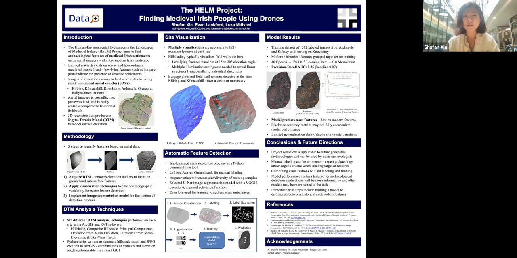Automatic feature detection is relatively new in the domain of archaeology, and most of the existing works focused on circular features. Our study looked at linear features instead. We implemented a workflow of machine learning feature detection from scratch, from labeling to processing, training, and validating our model.